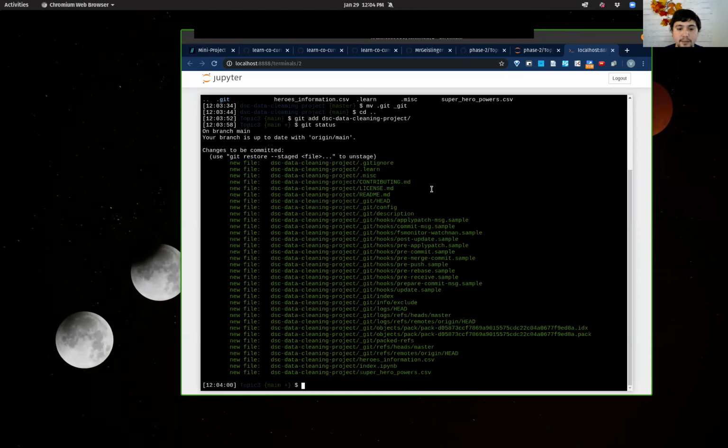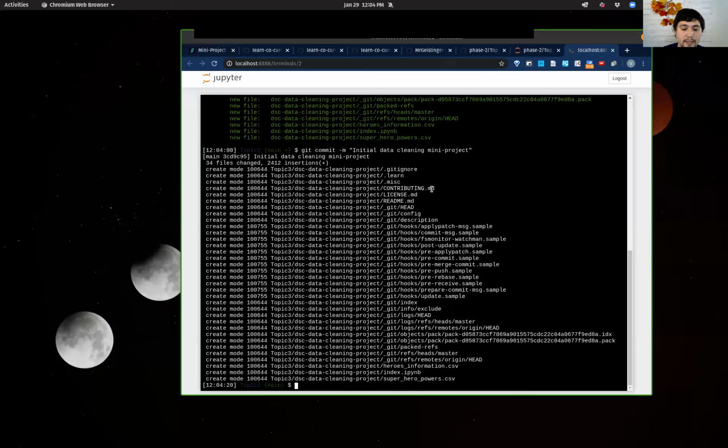You can see git status showing you all the files that are in that folder. Git commit -m, and then I'll do initial data cleaning lab or mini project. And then I'll do a git push.